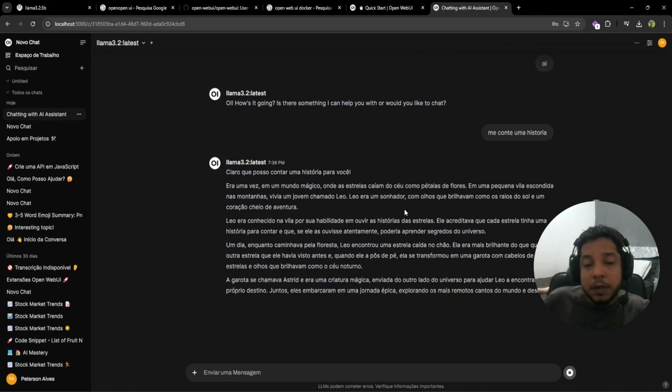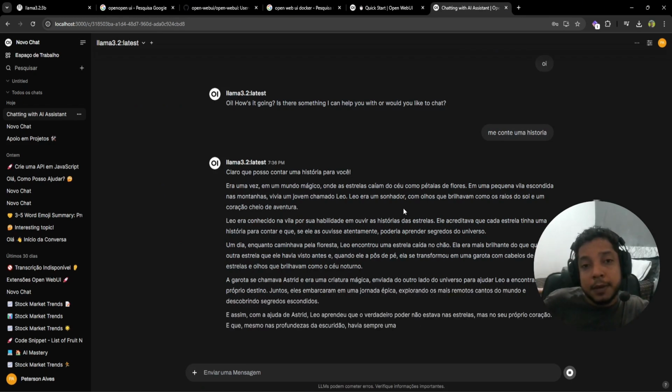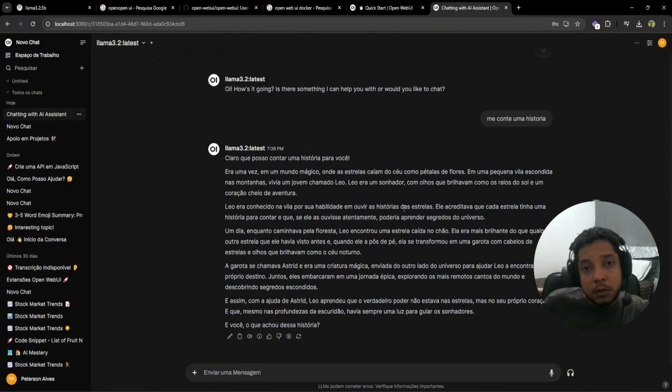But in summary, that's it. What will you need? Ollama, which is the model manager, the Llama 3.2, which is the model itself, Docker installed, and this interface inside Docker here, the Open WebUI installed. I'll leave a detailed step-by-step. Here was just an overview to understand that it's not that complicated. I hope you liked it.